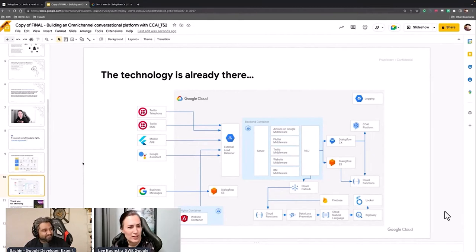The ad window that I showed, that's now called business messages, and it can do much more. So in my demo, I showed an ad on somebody else's website, but with business messages, you can also have the ad or the chatbot on Google Search or Google Maps, and I think that's even greater.